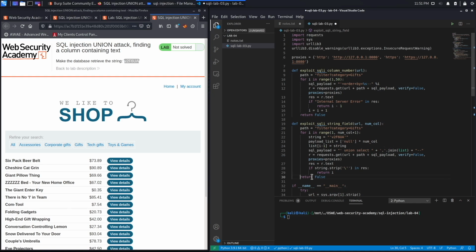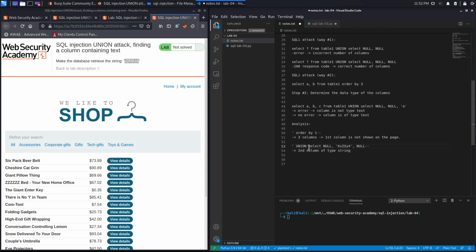All right. So in order to find the column that contains data of type string, I need to run a bunch of union select null statements, right? So in this scenario, we start off with the first one and we put a certain string, so let's say A in this case. And then we run this and we loop through it again. If we get an error, we loop through it again, except in this scenario, we put it in the second column and so on. Then we do it for the third column and so on. And that's what the function is doing.